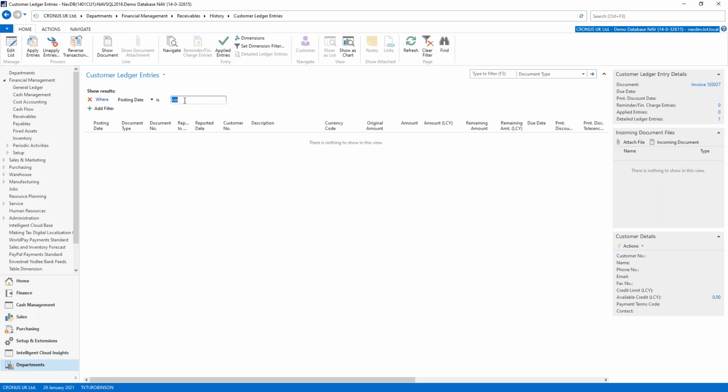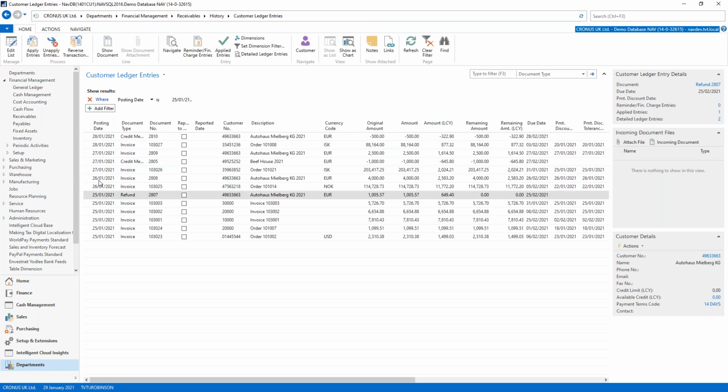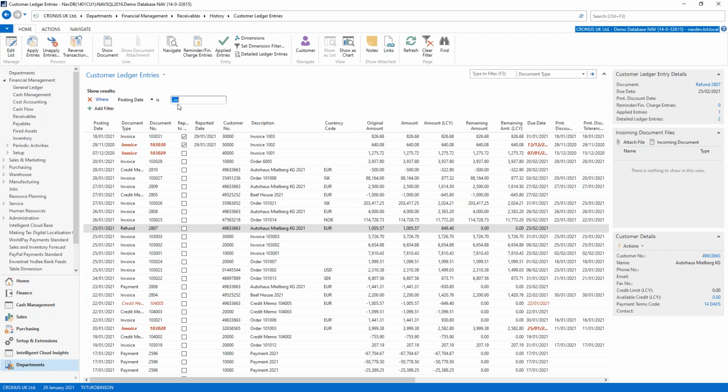But again, I can use those dot filters and I can expand them. So instead of just looking at Monday's transactions, I can say, show me all the transactions from Monday going forwards. And suddenly I'm seeing everything from Monday and after. Or I could do everything up until Sunday, from the beginning of time up until this week, Sunday. I get the list. And very nicely, it remembers what I typed in. It doesn't convert it to a date for me.